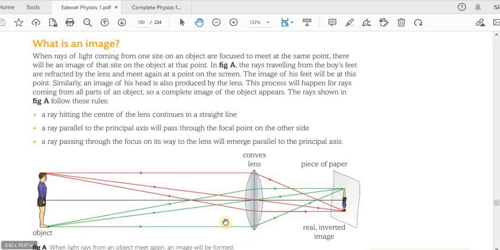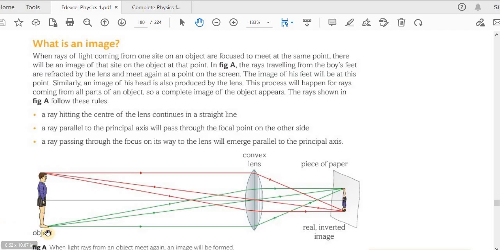And remember how in the O-level or IGCSE classes you would have learnt how to draw the real image formed by a convex lens. So how do we draw it? We can use three lines. One line we draw parallel to the principal axis. Now in the previous lesson, if you're not familiar with these terms, principal axis, focal point, focus, principal focus, focal length, you should review the previous video, because we are going to use the terms that we learnt in the previous lesson for the explanations in this lesson.